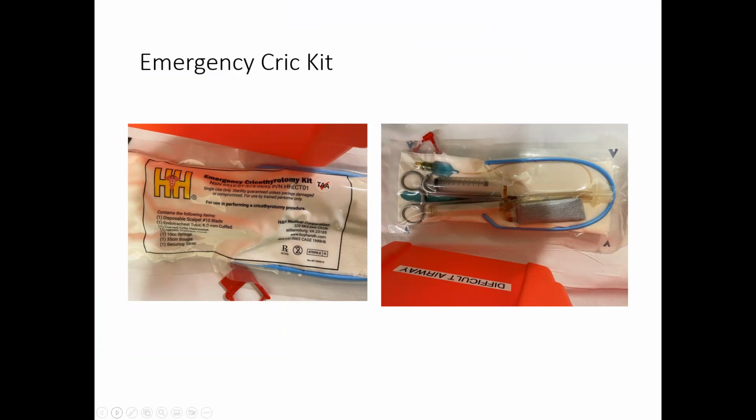You can actually see the emergency cricoid thyrotomy kit. You can see it on one side, and then we flip it over to see what's actually there. That device, that blue thing that's kind of U-shaped, it's really not U-shaped, it's straight. It's just U-shaped to fit in there, is in fact a gum Bougie. It's a gum Bougie.